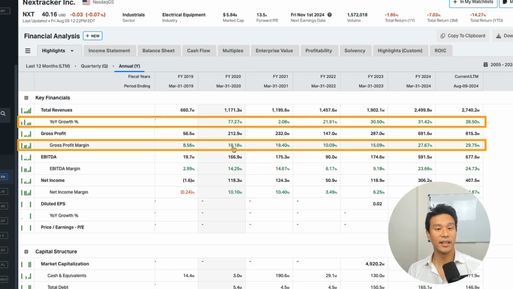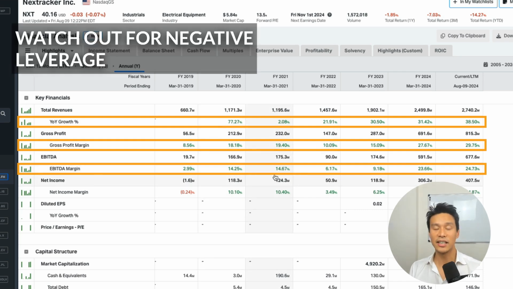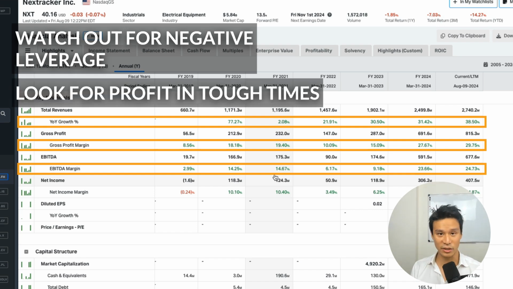You can see that the change in the gross margin was still positive, but not as much as it had been from the prior year. Same thing with the EBITDA margin, it stayed roughly flat. So you can see that there is what they call a negative leverage effect sometimes, where margins tend to go down when business growth slows. So you want to pay attention to that because we want to make sure that the business can remain profitable even when trends slow down. That's indicative of a well-run business. Over here, we can see that profit margins still went up, even though growth slowed a little bit. So that indicates that the management is running the business well and the company's products are profitable on their own.